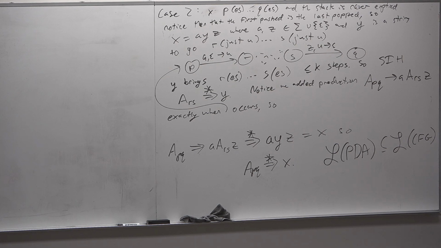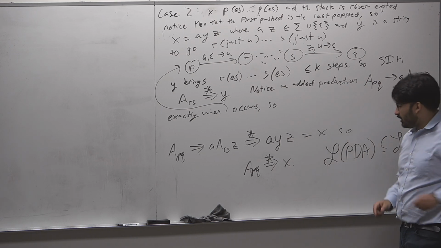This was a difficult proof. I would even say this is the hardest proof in the class. I think other material we'll do is conceptually more advanced, but this is really tough. What did we do? We were trying to show a double set containment. We showed every CFG has a PDA, just by an example. That was easy. We tried to show the other way of the double set containment: every PDA has a CFG. That was very difficult. And what we had to do is prove an if and only if.